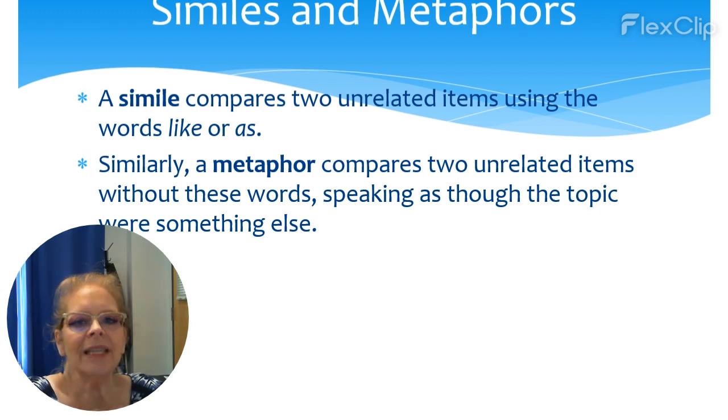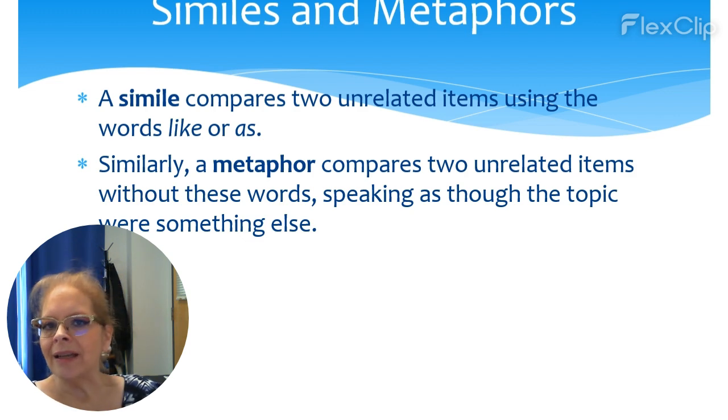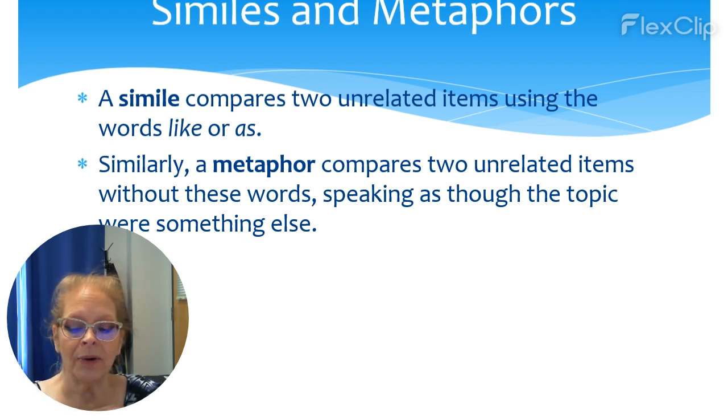Okay, first is similes and metaphors. These two do the same thing. They are comparing two dissimilar objects to each other. The difference is simile uses the word like or as, and metaphor doesn't. For example, if a woman walked in the room and just lit up the room, figurative language, you could say she's like a social butterfly. Well, she doesn't have wings and flap, right? She's like a social butterfly is a simile to say that, when she is around people, she's really talkative, she's really interesting, and everybody seems to like her. That sort of thing. It's up to you to decide exactly what the meaning is.